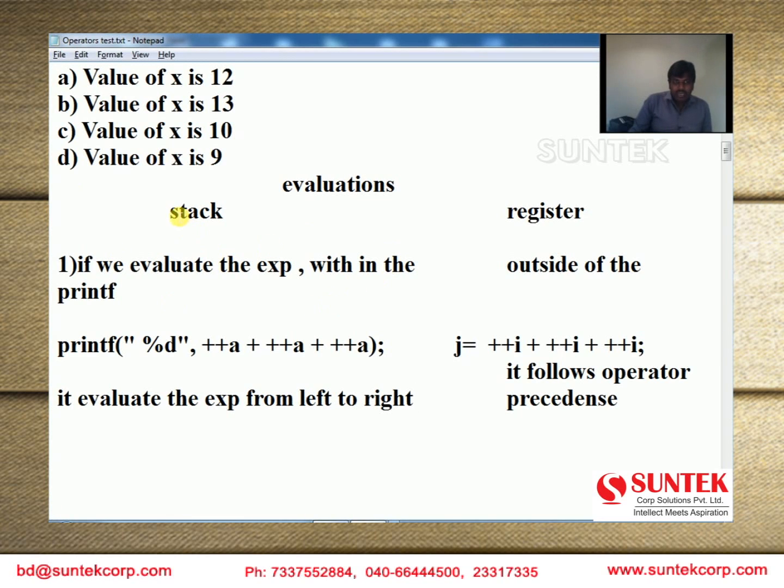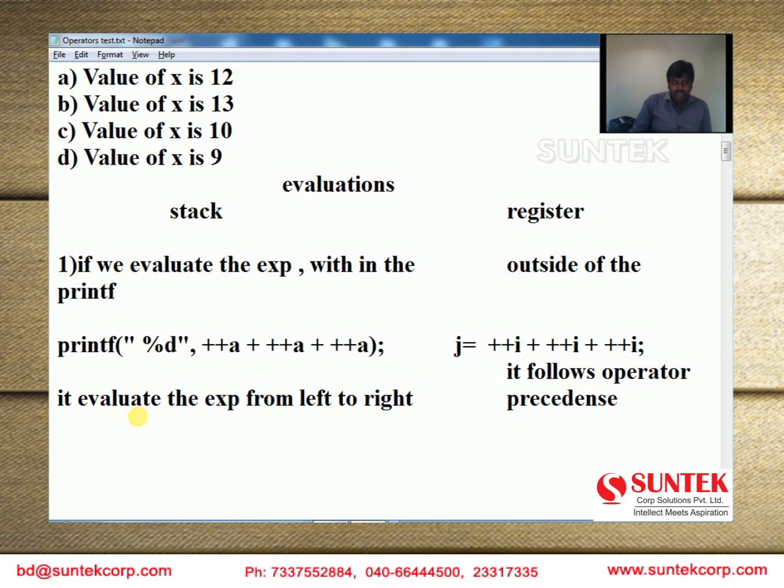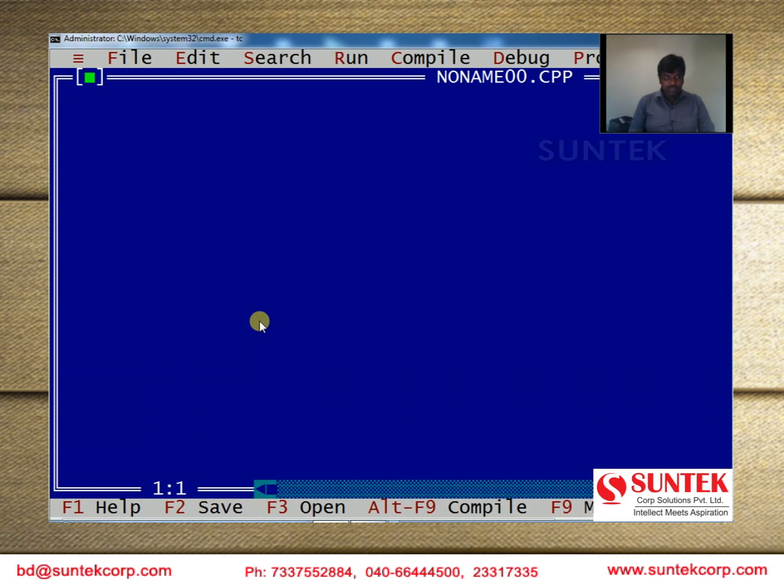The difference is: inside printf is stack evaluation, outside the printf is register evaluation. Register evaluation follows operator precedence, stack evaluation goes from left to right. Now I will show you the main difference, how stack evaluation changes the values. First I will discuss register evaluation, after that stack evaluation.